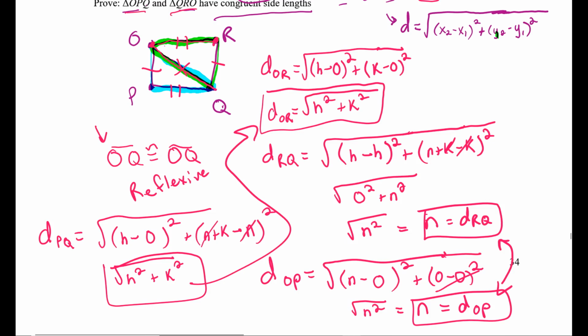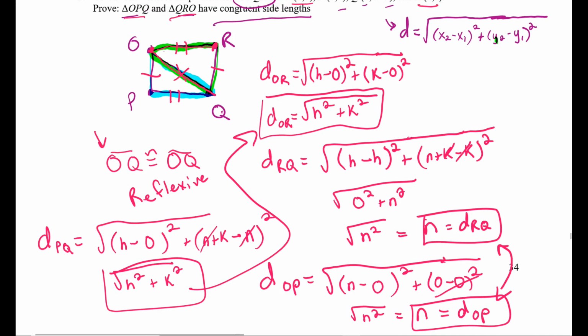So in this case, we do have it that triangle OPQ and triangle QRO have congruent side lengths. The reason being is that when we plugged into the distance formula, we showed that PQ was congruent to OR, we showed that OP is congruent to RQ, and OQ is congruent to OQ by the reflexive property. So you don't need to write a full statement reason proof for this, but you would need to be able to explain yourself in a couple sentences of why this works, even though there are no numbers for some of these expressions, it still justifies why these two triangles have congruent side lengths. So regardless of what h, k, or n is, these side lengths have to be congruent.